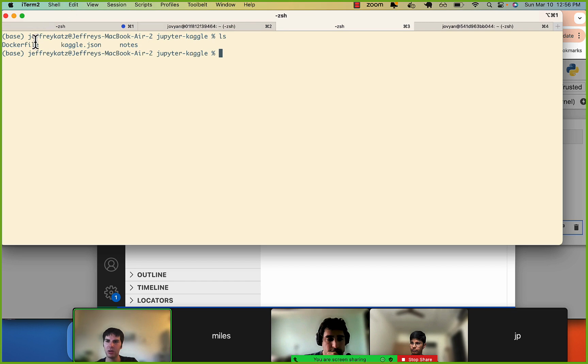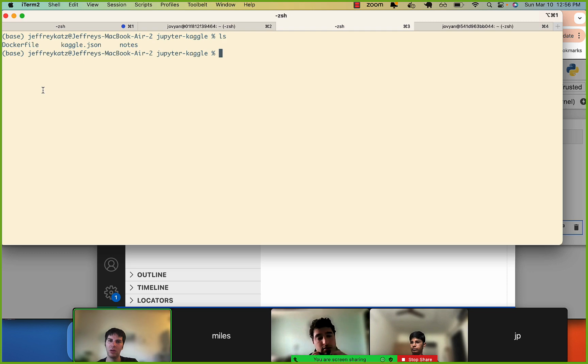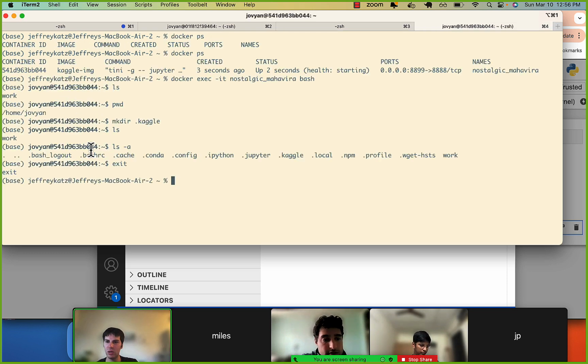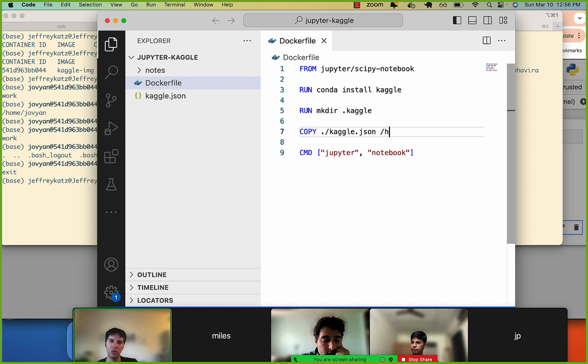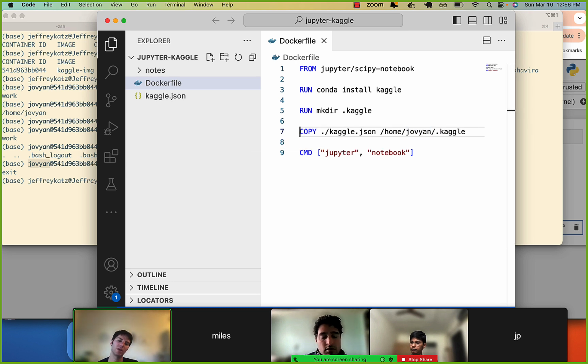So in this case, we're going to copy this file, kaggle.json, to the folder in here, which was /home/jovian/.kaggle, right? So this is a new command now.